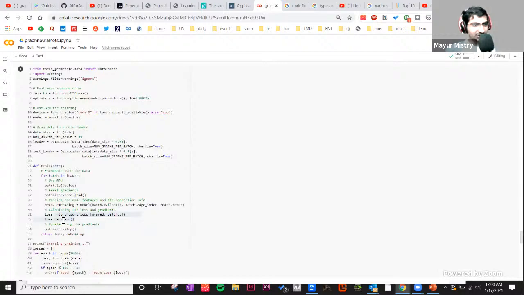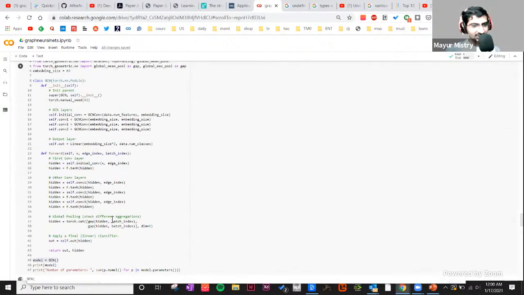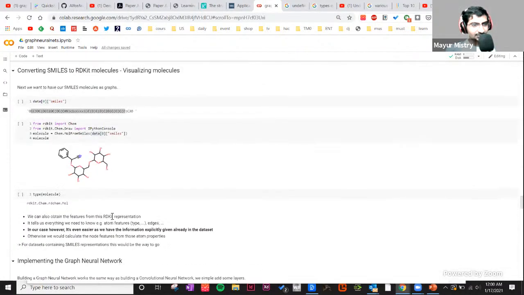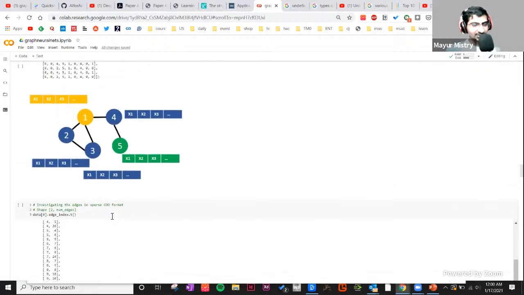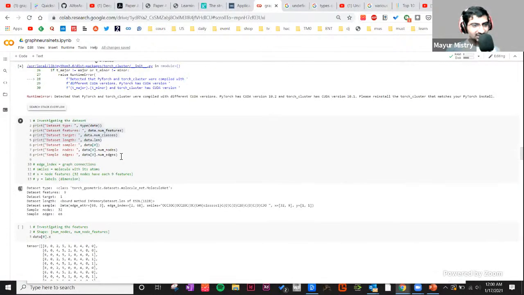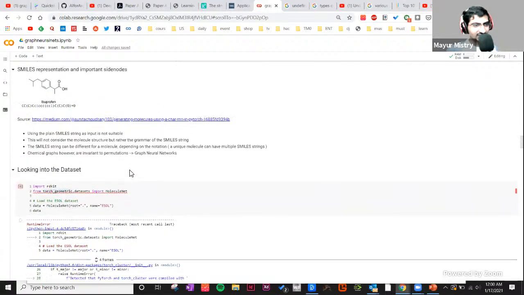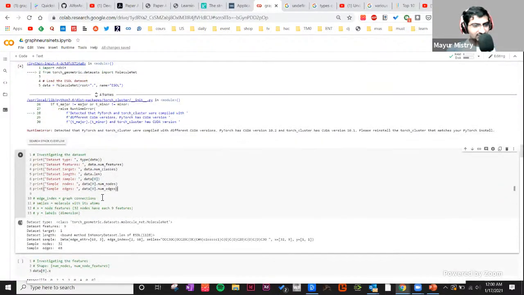And I forgot to mention that while defining the data set, we are differentiating how many molecules go to training and testing. Where is that? So we define the data set.